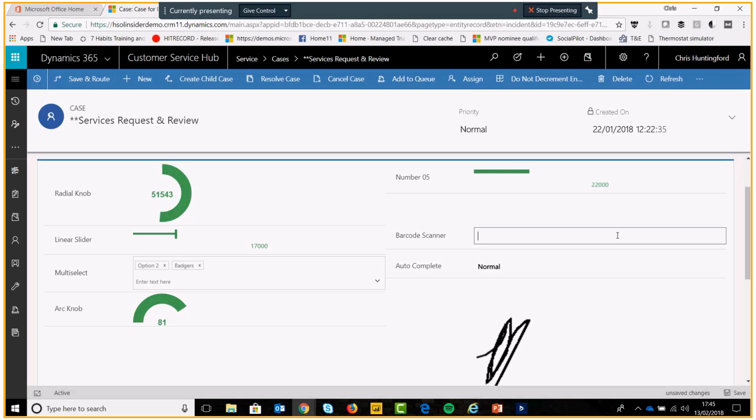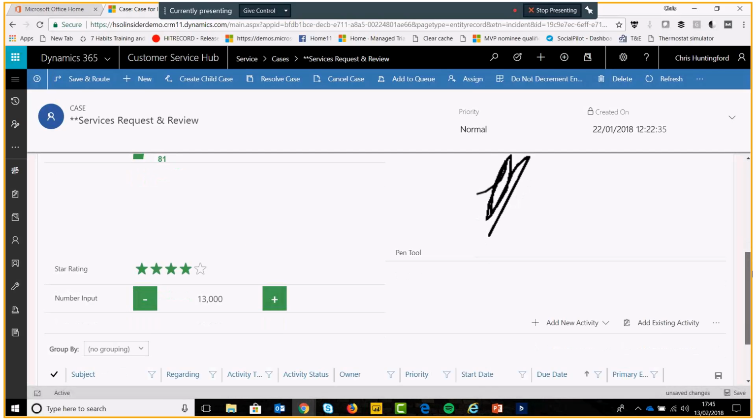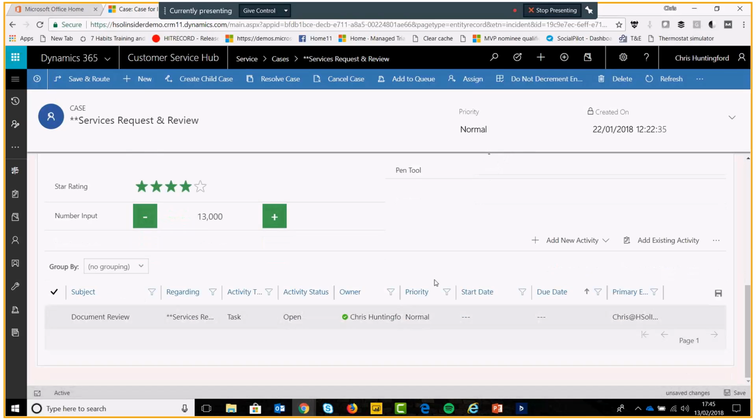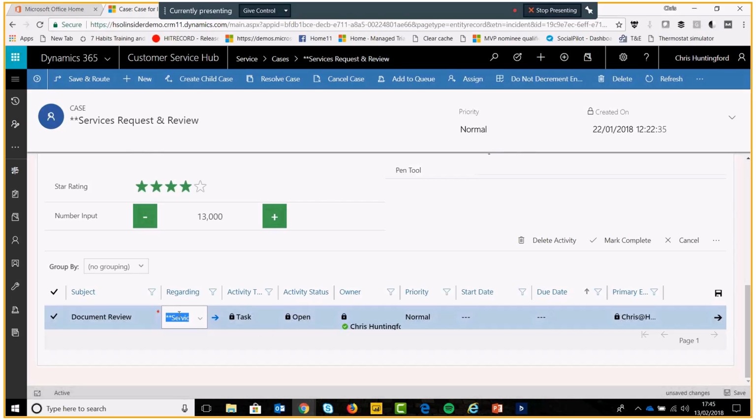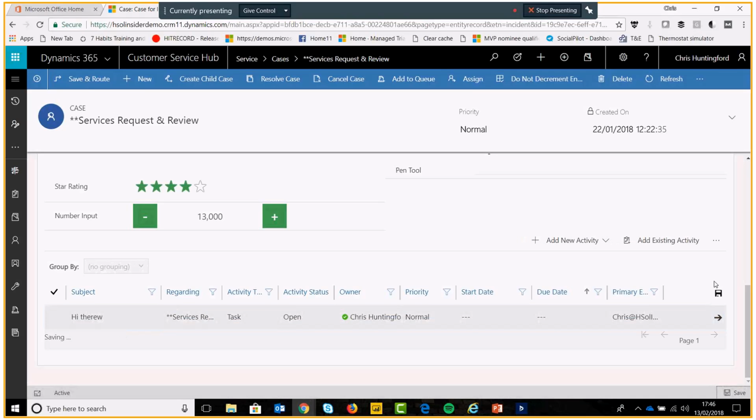I haven't managed to get it to work yet in the web interface. It works in the mobile, and if you go watch my video, you'll see that I'm having a terrible hair day when I test this out. And things like your linear slider again. Right. So, I've also applied a custom control to this subgrid. So this is an editable grid over here that I can just add information in. Hi there. Oopsie, that's a terrible one to edit. There we are. So that would also count as a custom control.